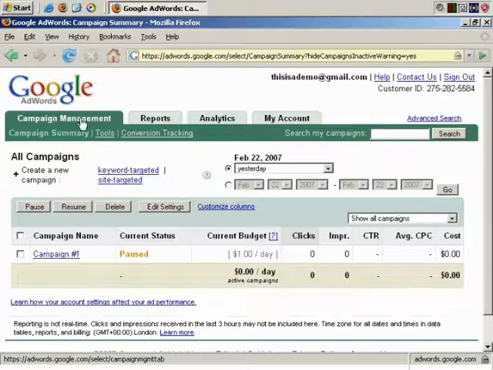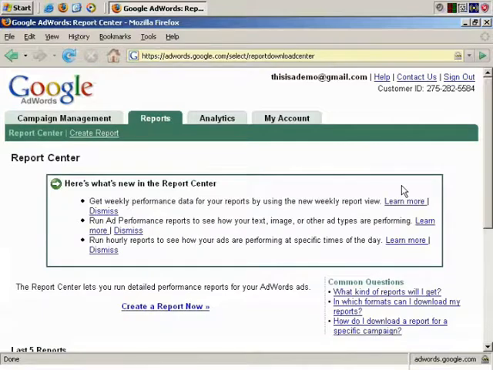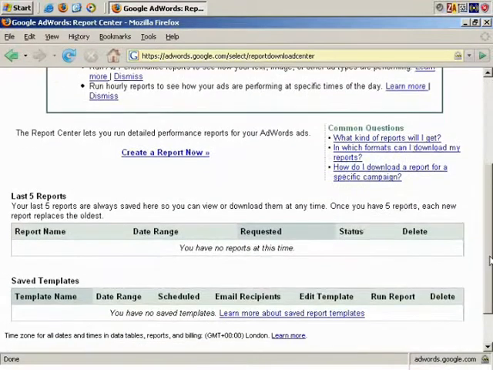First, notice that there are 4 tabs at the top of the page. Campaign Management, which is where your advertising campaigns are created, managed, and even deleted if that's what you need to do. Reports, which is where you can create all sorts of different reports. If I click this now, you'll see that there are no reports available at this time.